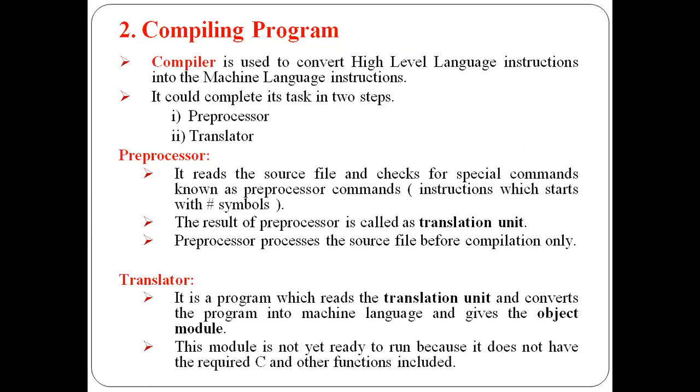And the major point which we need to discuss here is, as we all know, the compiler. What does it do? Basically, everyone says that the compiler will convert high level language into machine level language. But along with that, the compiler has one more task to do. What is that? It also acts as a preprocessor. So the compiler has 2 different tasks, that is preprocessor and translator.